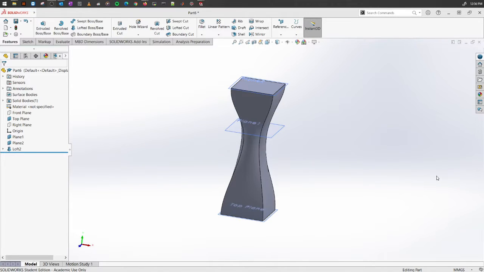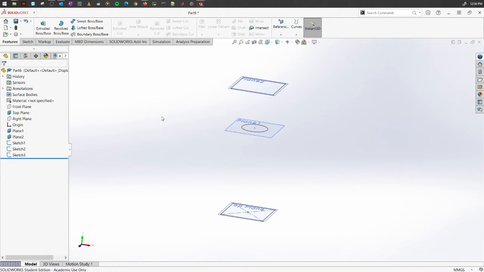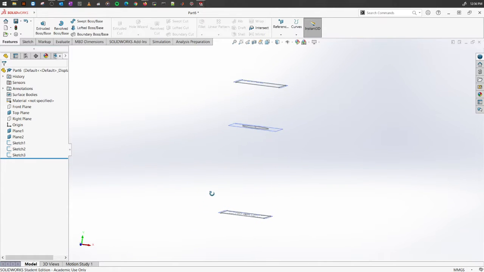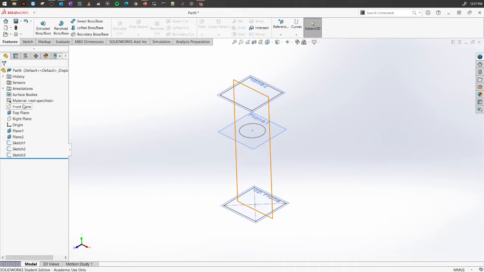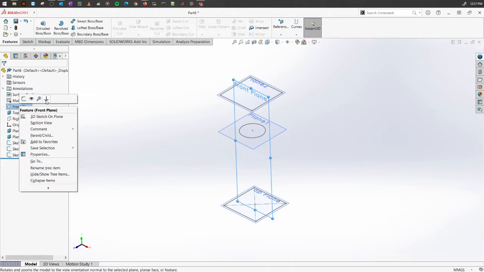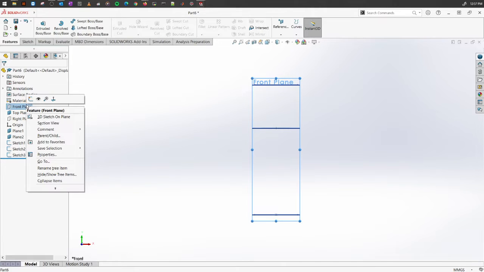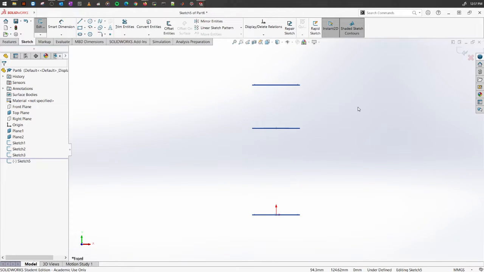We can also have a different fun with the whole thing. Okay, so I'm clicking Control Z to undo the Lofted Boss and Base. And now we can add a few type of different constraints on it. So let's take one of the perpendicular planes, which is the front plane to the original plane. So right click on it and I'm selecting this normal tool. Okay. And then I'm going to open up a new sketch here.